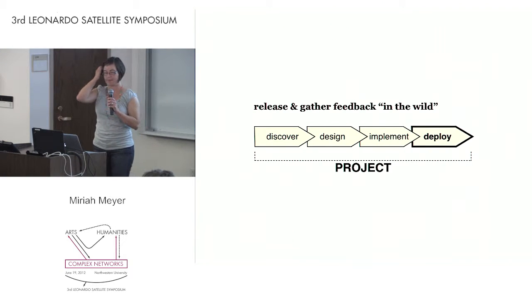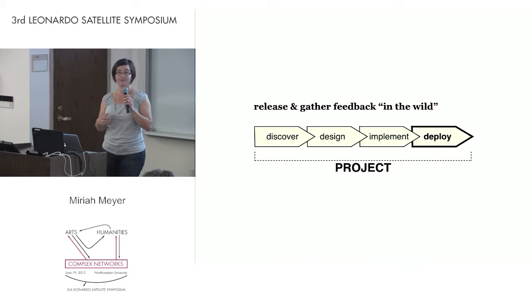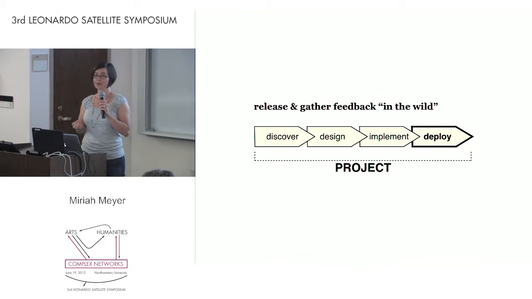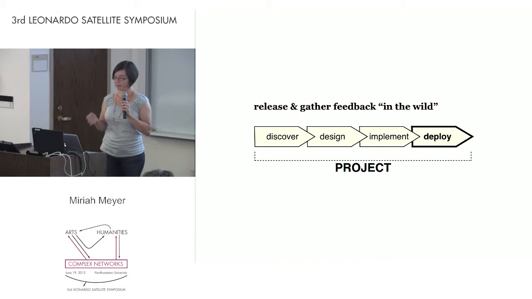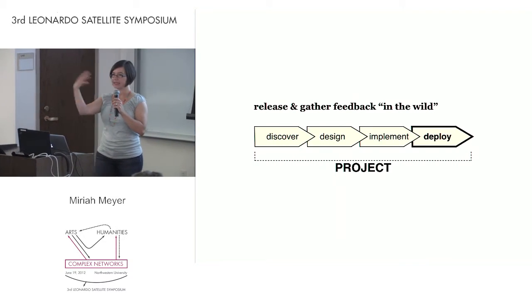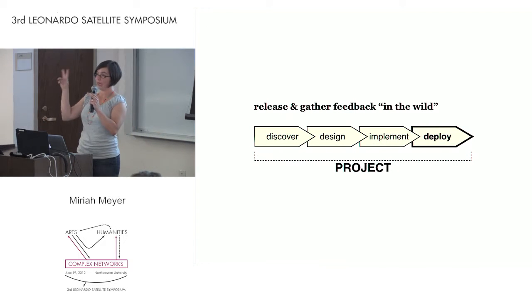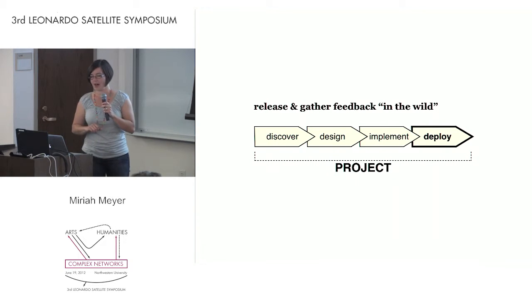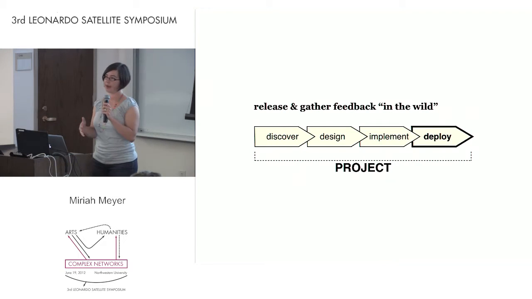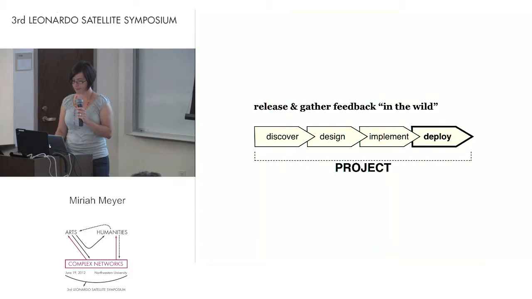Okay, so the last step in this project phase is validate. And this is absolutely critical in order to understand what worked and why. And so this is all about releasing your prototypes or releasing your tools to your users in the wild, as we like to say, and to gather feedback from them about how they use the tool, how does it compare to their workflows before, et cetera.